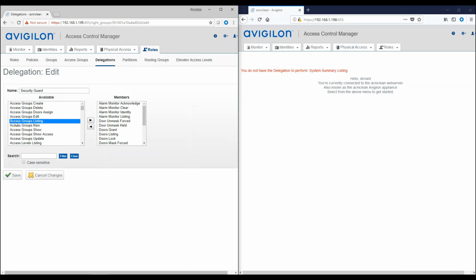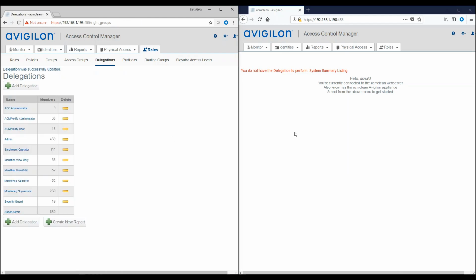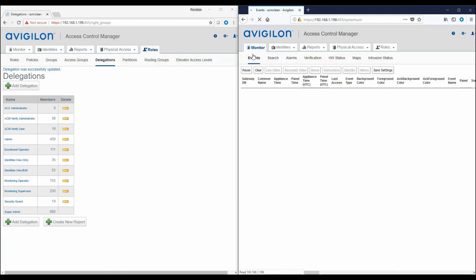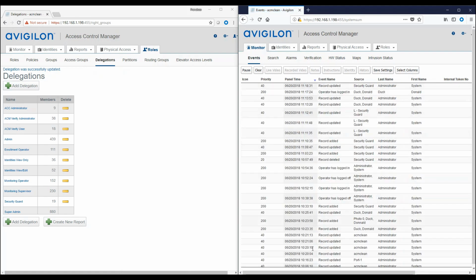So I'm gonna highlight here, hit S to go to everything starting with an S, and then scroll down and look for that system summary listing, there. Move that over, save it, come back here, refresh the screen, and try again. See, now I can get inside, now I can go and look into that. So this is how you're gonna go around the system and perform the tasks you need that operator to perform.